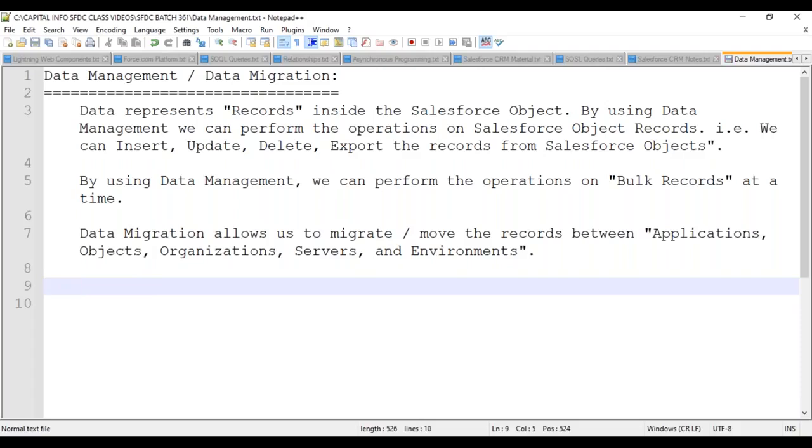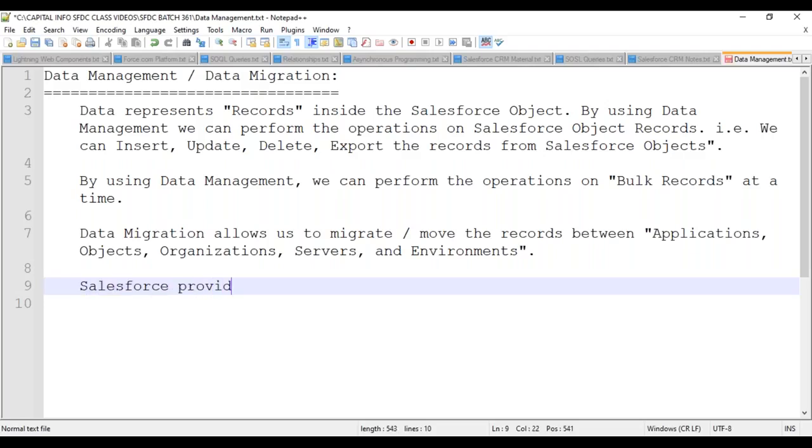Between multiple environments and multiple servers, we can migrate the data. That means one server to another server, one organization to another organization, one application to another application, one environment to another environment.